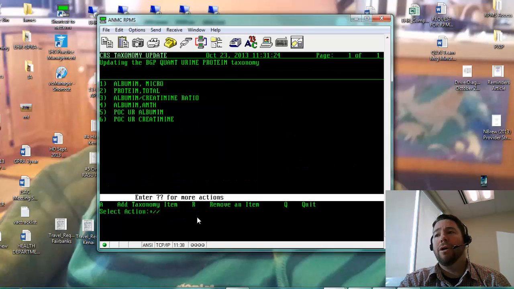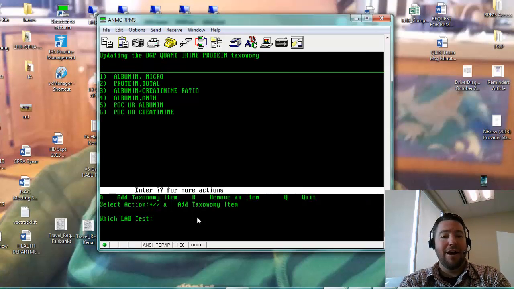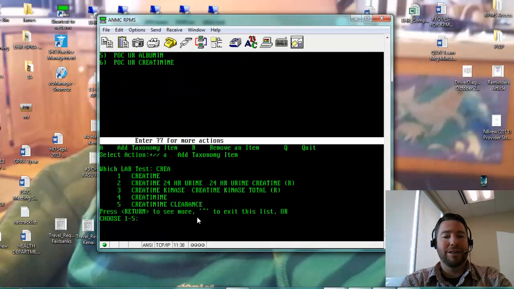This had 0 in there, so I just added a couple just to see. I don't know what labs you guys are using, and I'll actually work with you guys down there with your lab tech or whatever. But basically, what's the biggest one you order for quantitative urine protein? And let's just make sure that they're all in there. And you can do that quite quickly by saying add, and then just type in. Let's say we're looking for creatinine or something like that.